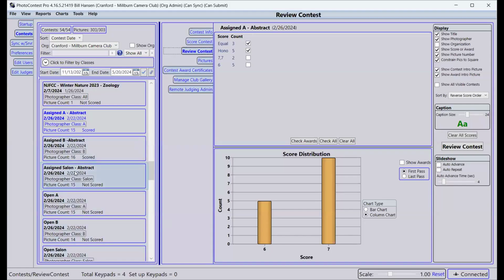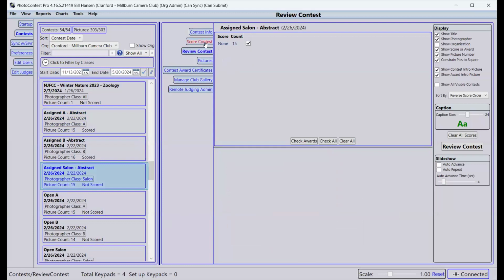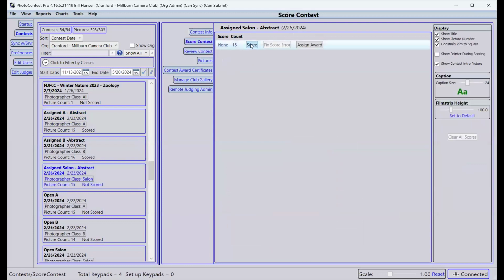Okay. Assigned Salon abstract. Oculus reimagined. Well, this is a nice job. I think the shapes are beautiful, the way the shapes on the left curve and then flow down into the middle, contrasting with the diagonal shapes on the right. And I think the hues, those rainbow hues, actually add a nice touch to it. 7.